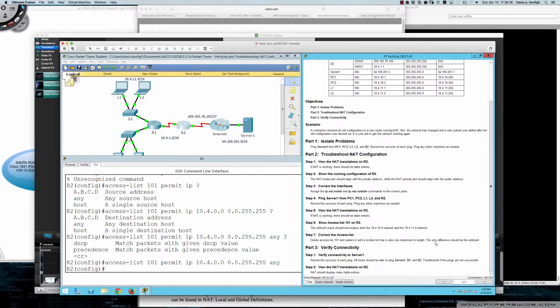The only difference should be the wildcard mask.